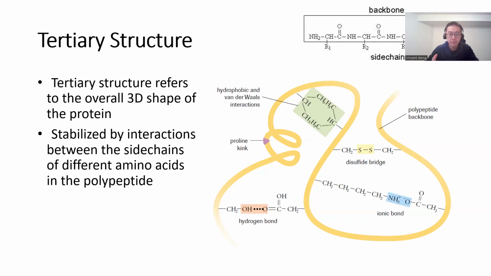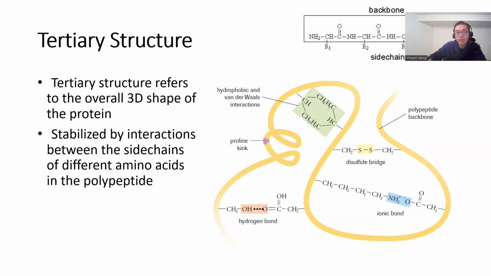Okay, where was I? So this is the secondary structure, right, with the helix and the beta pleated sheet. The tertiary structure is the one where it is going to come together. It's going to fold up into like a ball or something. So it's like a 3D structure now. Okay, it's going to fold up into a 3-dimensional structure.